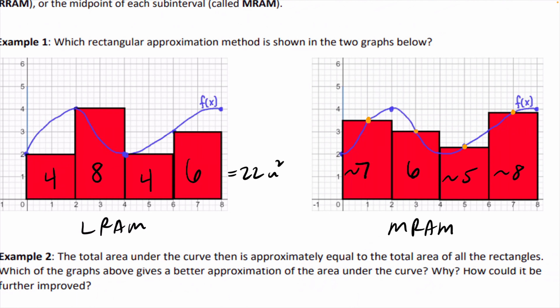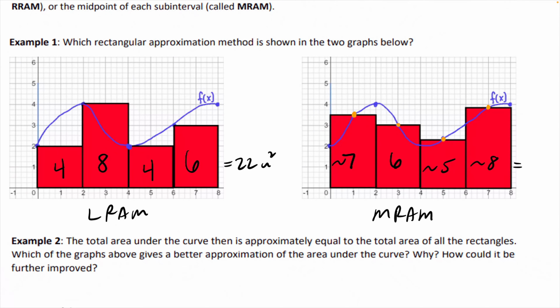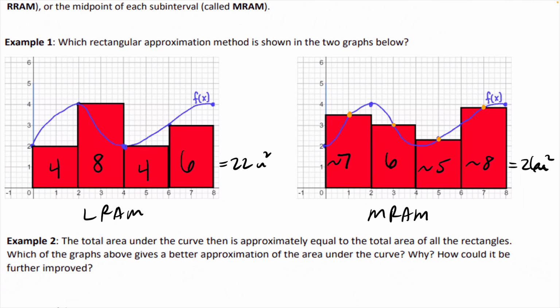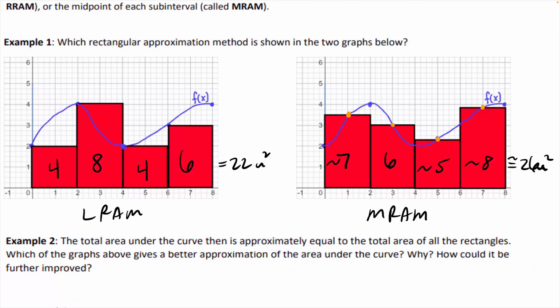So if we added all of those up, we'd get 13 plus 13, which is 26, right? Units squared. Would MRAM be the most effective? That's my next question. Which one do you guys think, just by looking at them, would be the most effective? Why didn't we put the approximate value for the 26? Oh, okay, yep. I probably should have. I just ran out of room. A little squiggly line there. Also, that looks congruent, but you guys know what I mean.